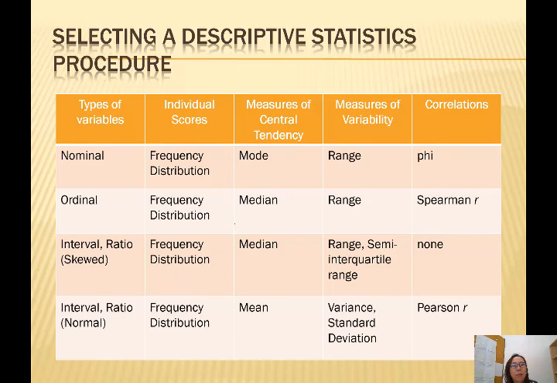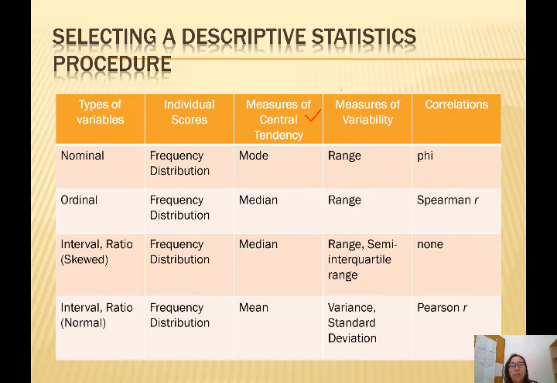And we talked about individual scores. What do we do to organize them? We hang similar numbers together. And that's what a frequency distribution is, and we talked about calculating a percentile within that topic. And now that we know how numbers hang together, what the frequencies look like, we are interested in knowing what the average or midpoint is. And so that takes us to this topic of measures of central tendency.